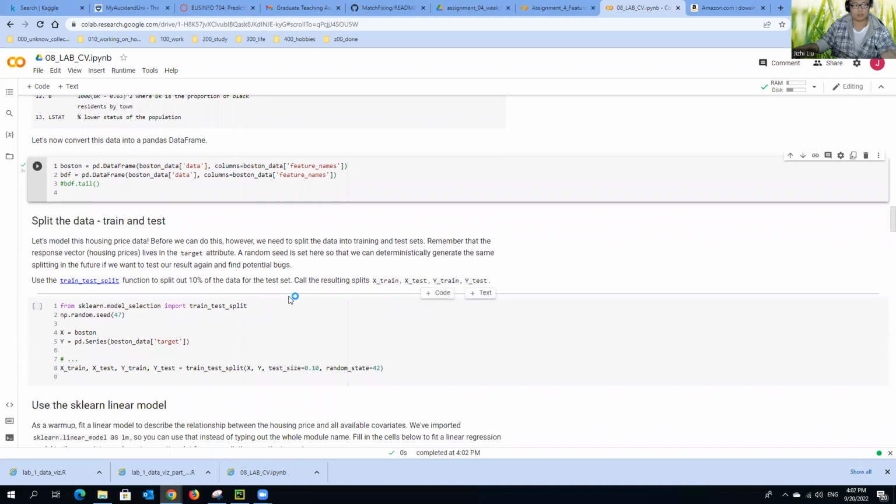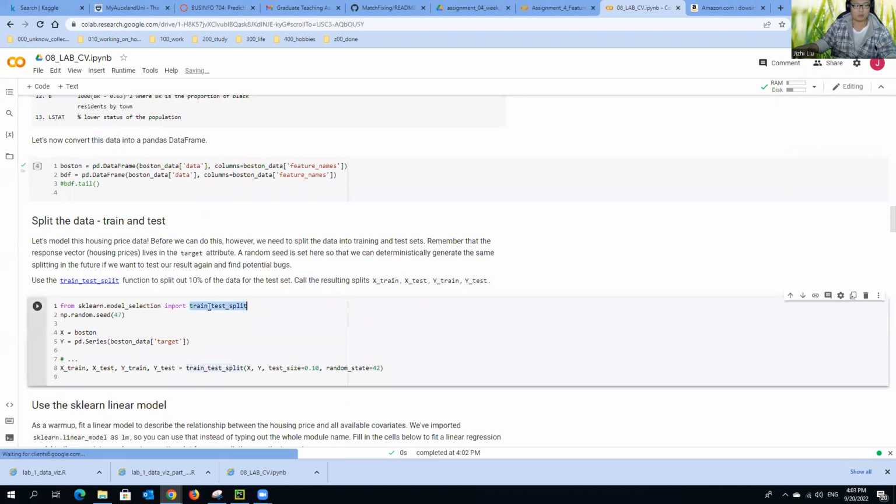And the first thing we're going to learn here is the train test split. The reason we do train test split, we learned this before, is because we want to avoid overfitting. Right? We want to test what's the accuracy of our model. But to do that, we import train test split from the scikit-learn model selection package. And here we use the random seed 47.